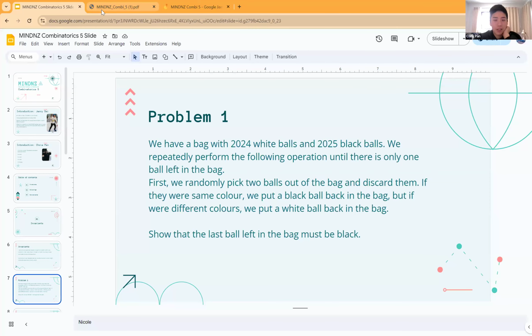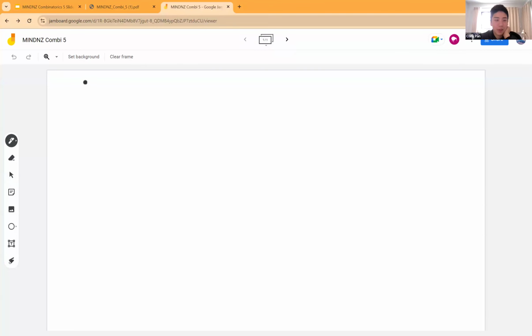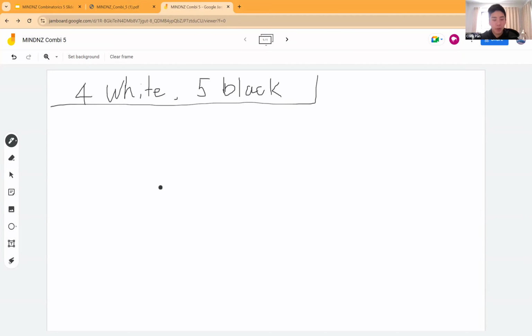I'll make it a bit simpler, right? Let's start with four white balls and five black balls. I need to write better with my mouse. I'm just going to try to simulate a random process here, right? Okay, I have my table here showing the number of white balls and the number of black balls. So at the start we have four and five, and here are my balls, right?